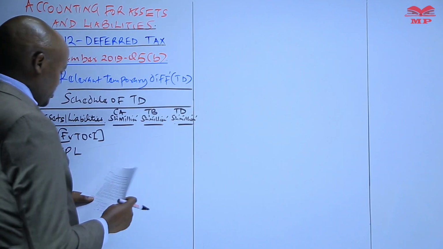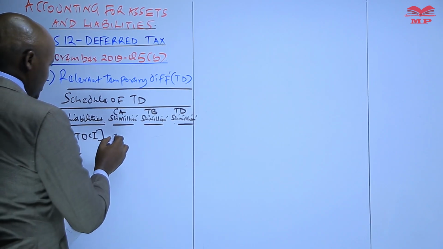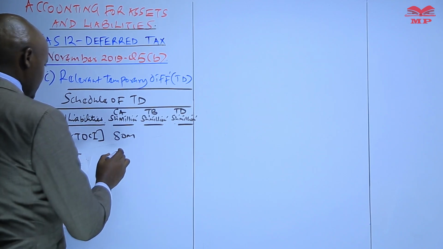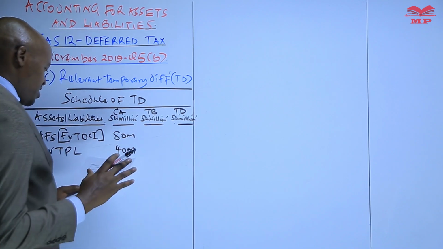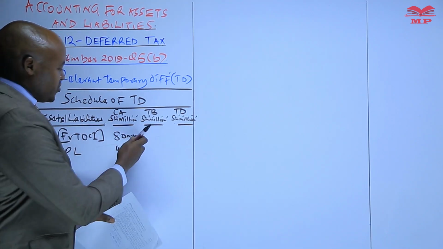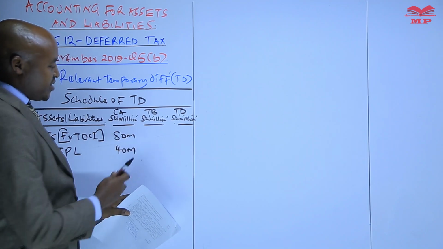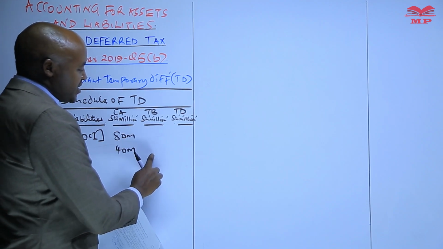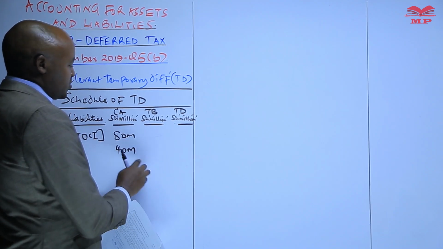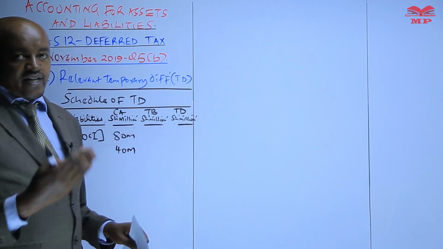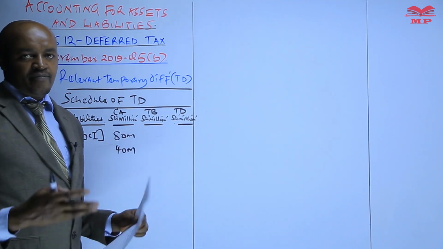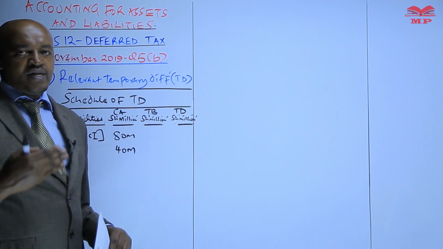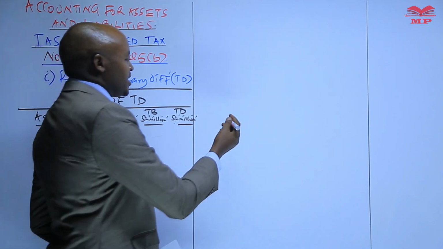So we are given their carrying amount, like the carrying amount for available for sale financial asset, that is 80 million. So this is not a charge. Carrying amount is already provided. And for the other financial asset it is 40. There is something you need to note, that the carrying amount of this particular financial asset is always equal to their fair value, but the tax base is always equal to the cost. Because if the company decides to sell this particular financial asset, of which financial asset is investment in shares or investment in debt securities, when the company sells this financial asset and wants to determine the amount which is to be taxed, the company takes the sales proceeds.